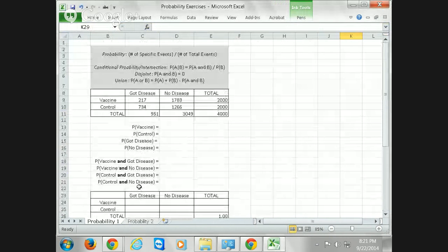All right, so today in your lecture, you talked about conditional probabilities. And probabilities are oftentimes used in one of two ways. So under the first tab in Excel, remember tabs are at the bottom, and you can have different stuff in each tab. So under probability 1, I have probabilities of the event or the exposure being receiving a vaccine versus receiving a control, and the outcome being whether or not someone got a certain disease. So that's the first way that we oftentimes look at these 2x2 probabilities.